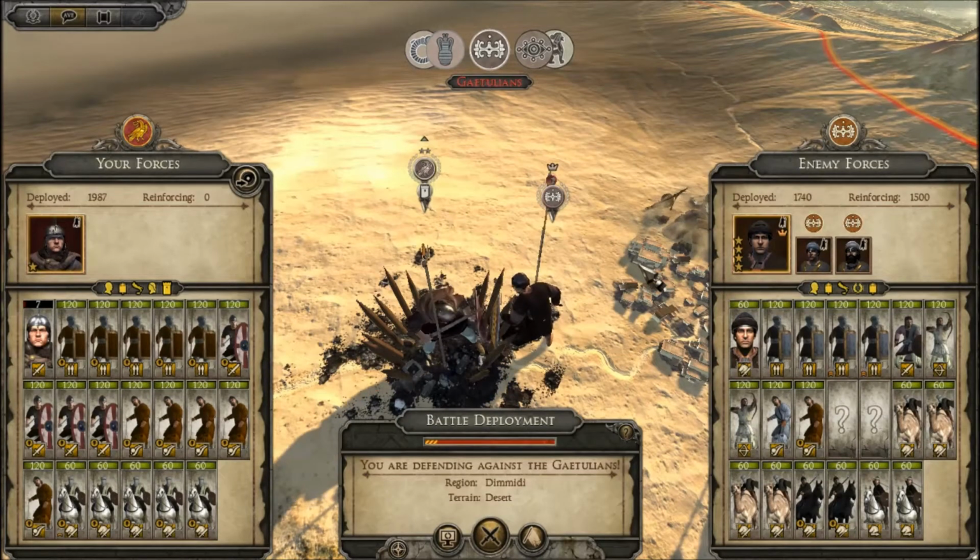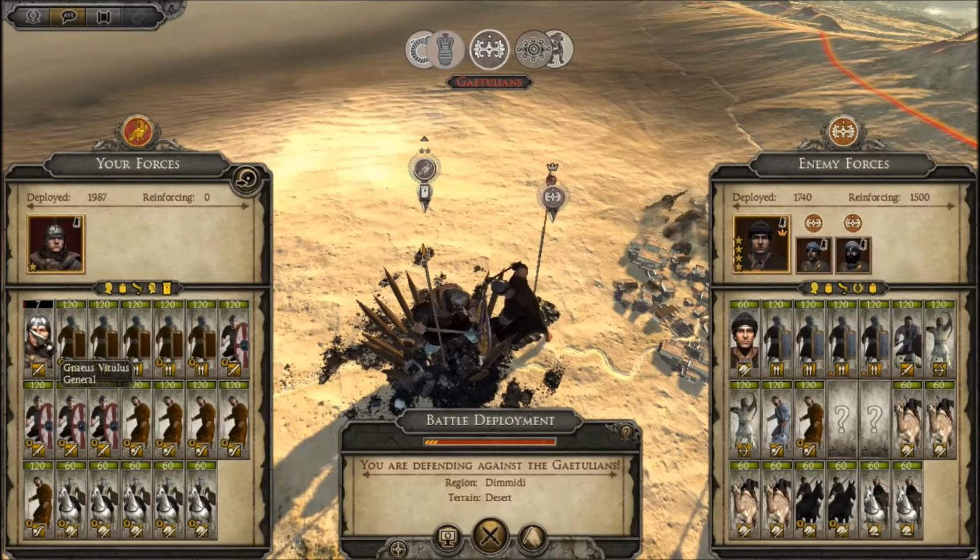So what they've done is they've committed all their forces to the south, I believe, to attack, who is this again? Which general are you? Gnaeus Vitulius. So they're committing all their forces to attacking him, hoping to like break this encirclement that we've got going on. And we are going to fight this.